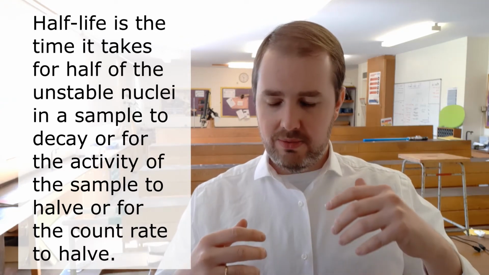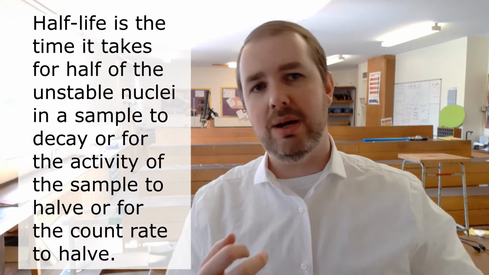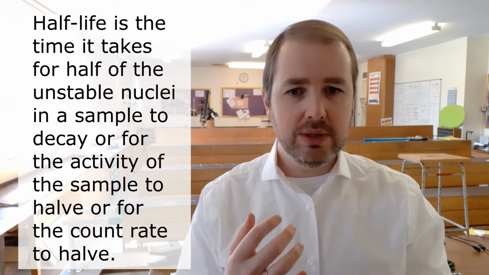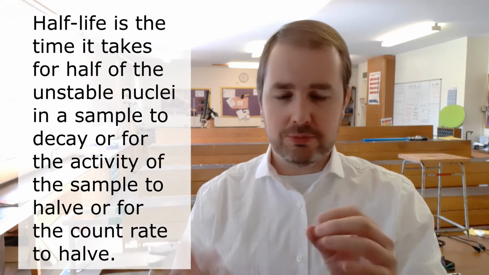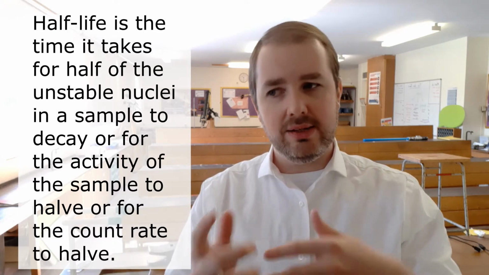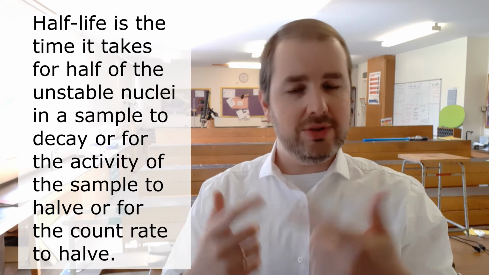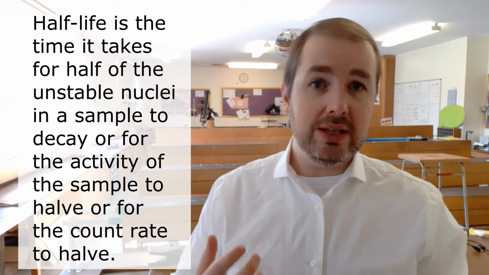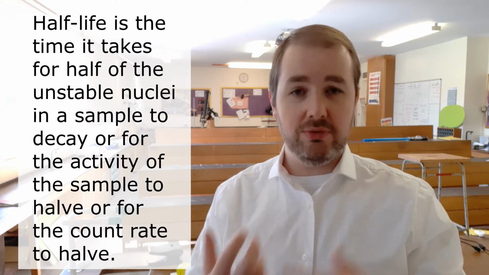And that's really easily seen by looking at the count rate of your radioactive material. Using a Geiger-Müller tube or a little spark generator, you count how many times it sparks or ticks, and see how long it takes to halve, and that's basically half-life. So it's a relatively straightforward thing.